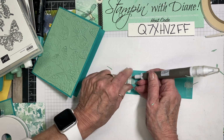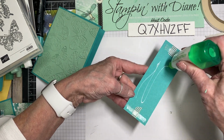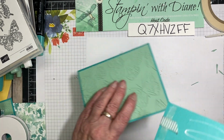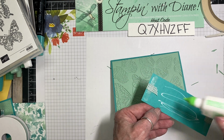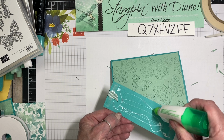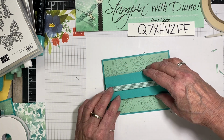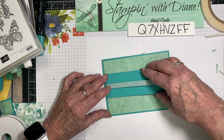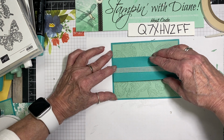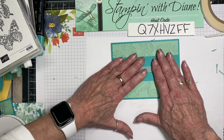So, all right. And then I'm just going to put just a tiny bit of glue on the inside so that we make sure that we've got that. And it's going to stick on here. I think, you know what, I'm going to add a bit more glue just because it's going onto this level here. All right, so we're going to put that in the middle. I will show you also the card sketch that I did with this card. I'll show it on my blog, and the link, like I say, will be down below on my blog.